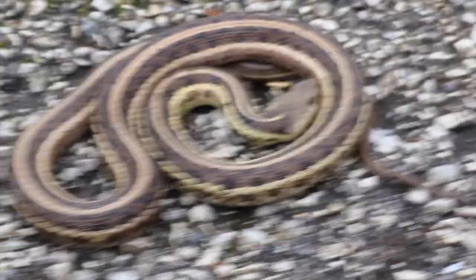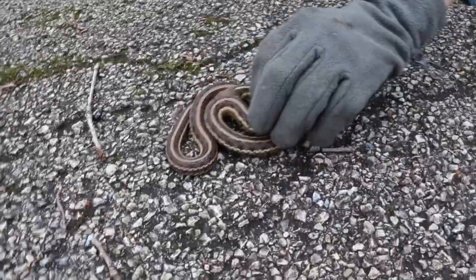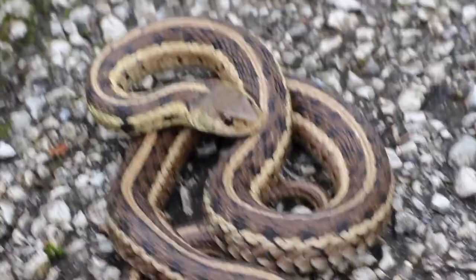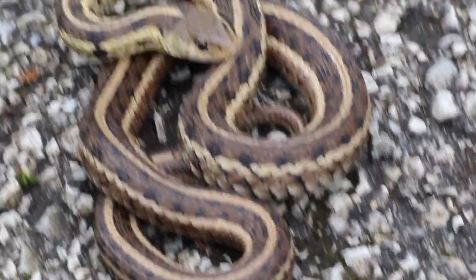Wow. This is, it's curled up. Here, we'll unfurl him. That is amazing. Wow, yeah, this one is amazing. It is so beautiful. I mean, honestly, they both are. Yeah, that one's just flattening out. It's kind of funny, but this thing is a monstrosity. Like, look at that head. The head is so big. Who let this guy be so big?